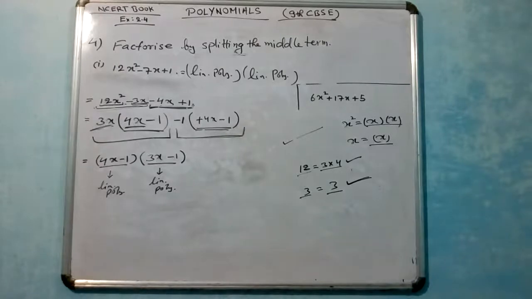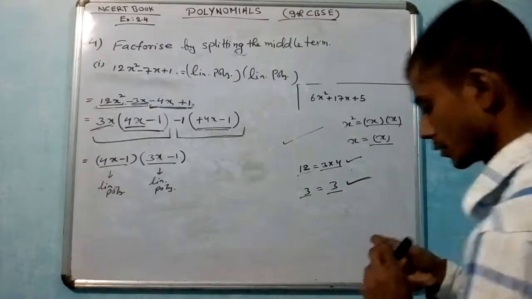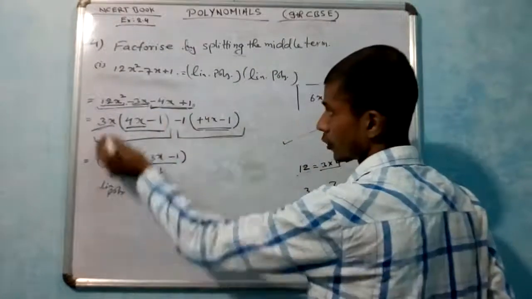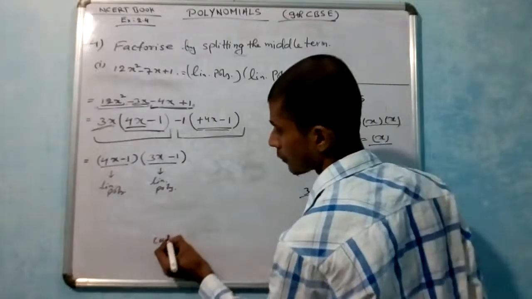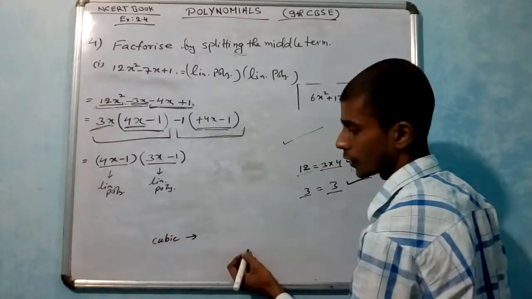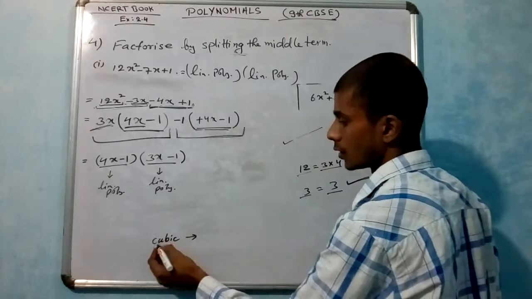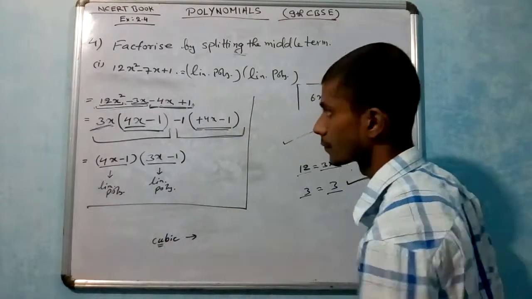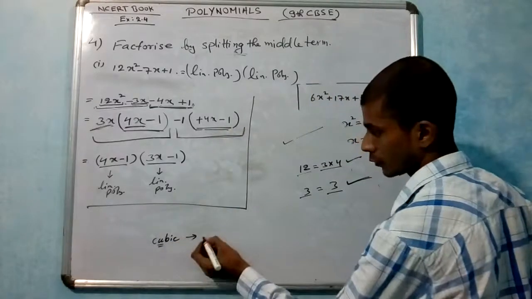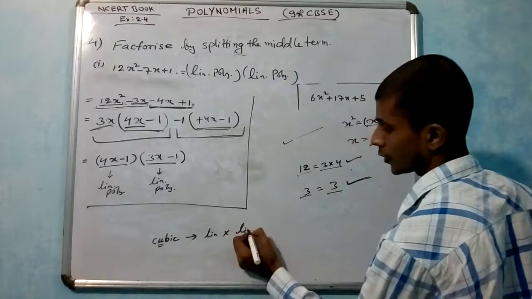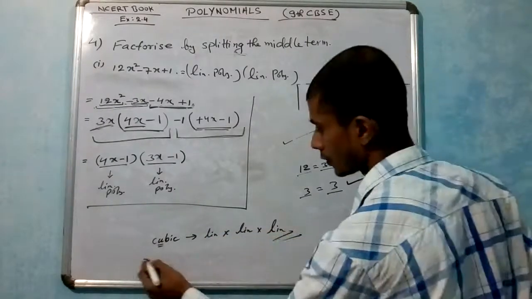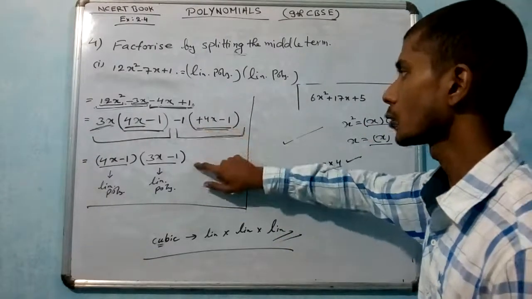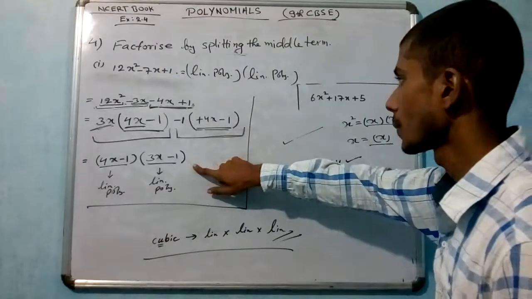Okay then, so today, yeah, what? No, the fifth one is a little different, that is cubic. But this was the main thing. If you have understood this, work done. Then we can move fast. In the fifth one, we have cubic. Little different, but not like this. If you have understood this, work done. So cubic means linear into linear, we will get three linear polynomials. So you have to get thorough in this. You have to practice as much as you can.